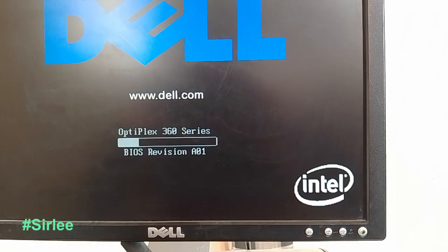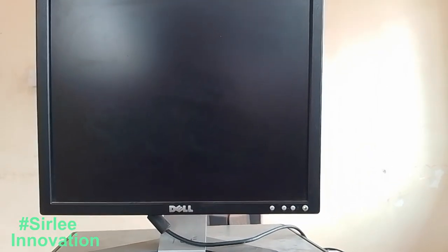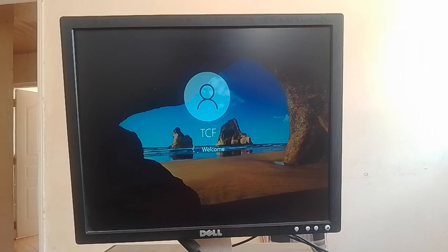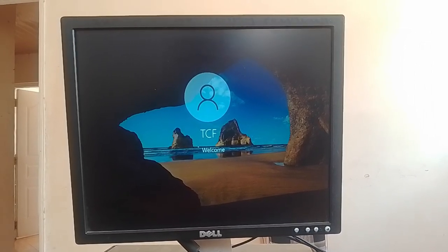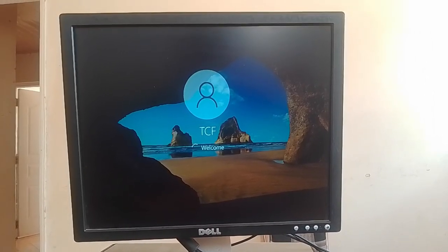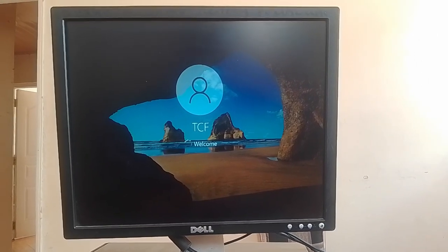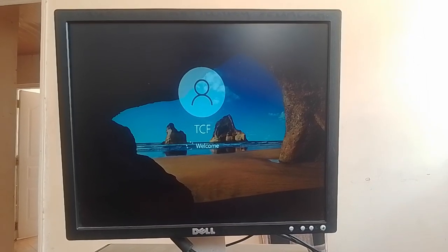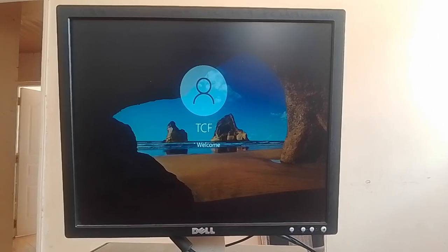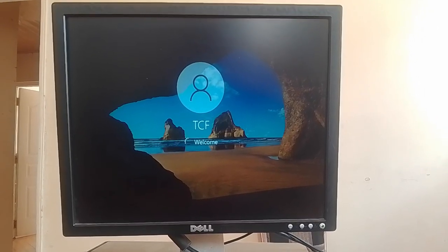You close down. You wait. If the password prompt pops up, press F1 to continue. Our computer should start without the password. That is the magic of Windows Login Unlocker.